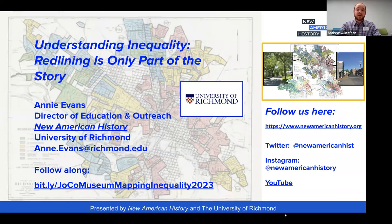Tonight's program brings us back to one of the origin points of redlining as a federal policy: the HOLC residential security maps, popularly referred to as redlining maps. They were made by the Homeowners Loan Corporation in 239 cities across the United States in the 1930s. They were discovered by Kenneth T. Jackson during his research for his groundbreaking 1985 book, Crabgrass Frontier: The Suburbanization of the United States. Following his exploration of the HOLC maps, more historians, sociologists, and scientists have researched the maps to understand how and why they were created and the effects on federal, state, local, and private policies.